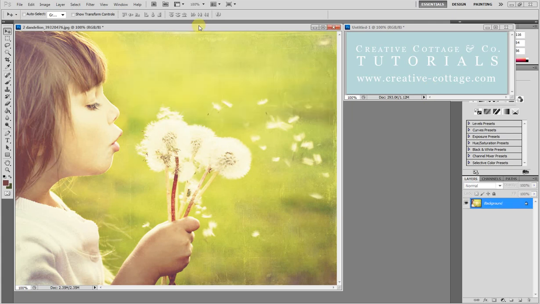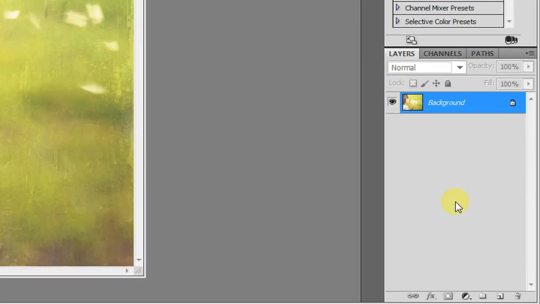Now when we want to use it, you need to open up your photo. And I recommend if you're going to play around with it a little bit or you want to have more control over your actual watermark, adding a layer on top of your photo. To do that, simply go to your layers palette over here and click New Layer. That's going to add a layer right here.